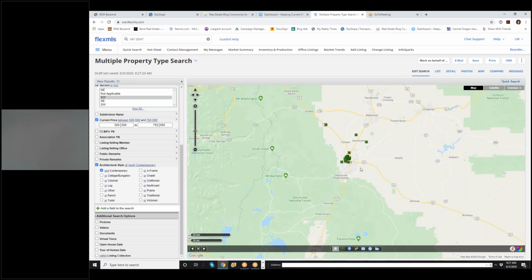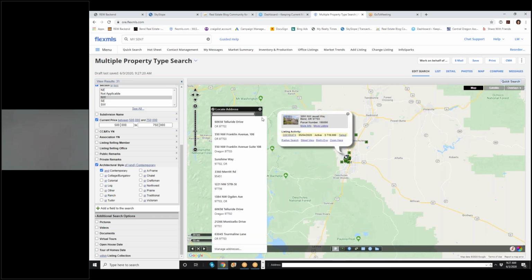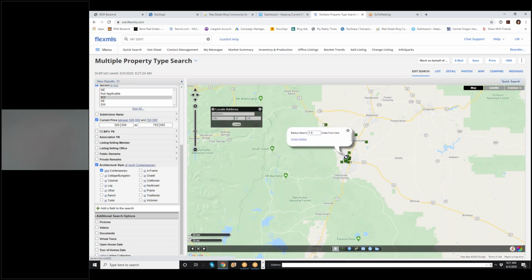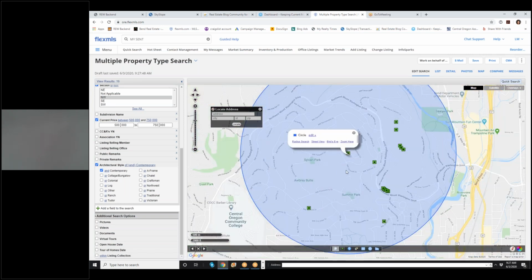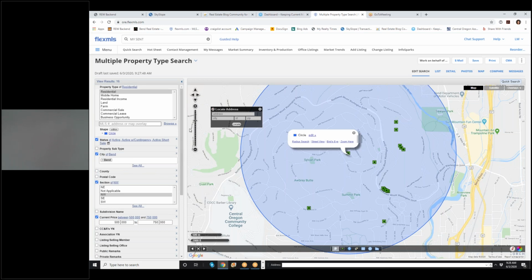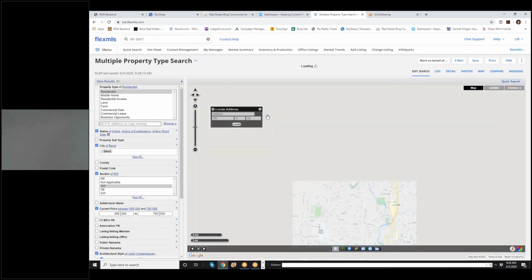I can also click on here, do a target, right here on Jewel, and do a radius search based on that. And then I can blow it up and look at what's available. Once I've done that, that's when you start using the map. Once you have the map set up, you can add that radius to your search, and it would be pulling up here. So I have a shape now, a circle. If I don't want that, I can get rid of it. There's just all kinds of cool tools with this.